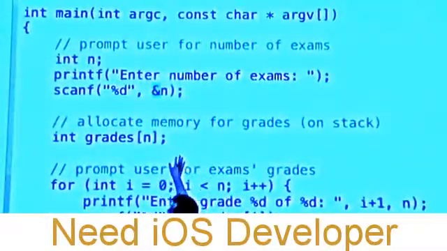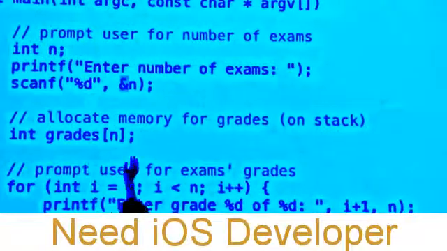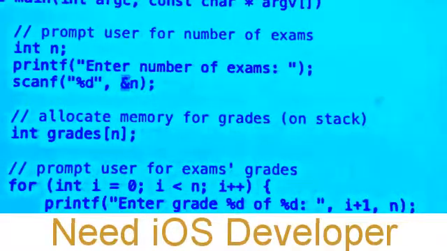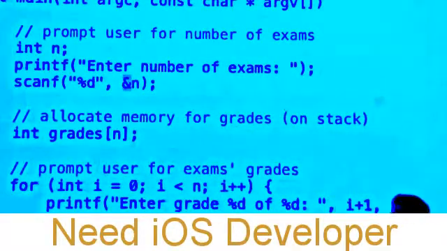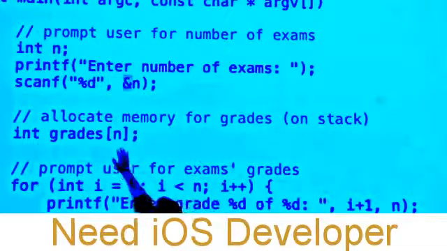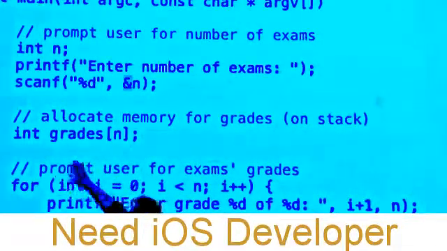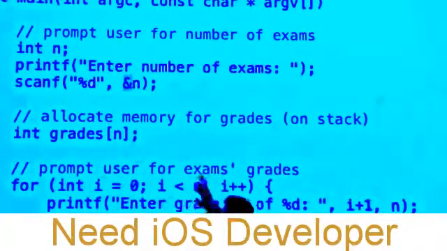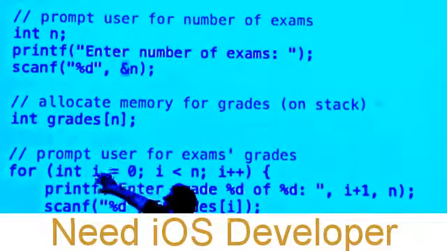So what comes here? A feature of C99, if you haven't used the 1999 or later version of C, is that you can declare arrays dynamically on the stack without having to use malloc and putting it on the heap. So now that I have a value for n, I can dynamically allocate an array of ints called grades of size n right there on the stack. Years ago, you couldn't just use n in this way.